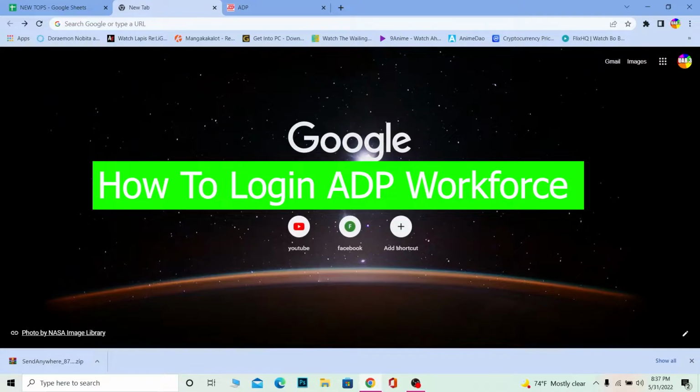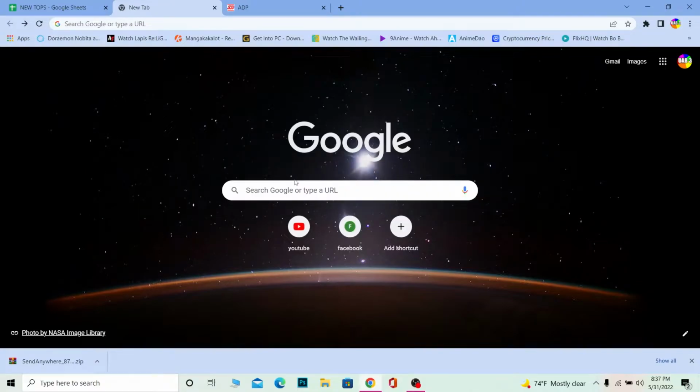Now, before I show you the way, for those people who do not know, ADP is a payroll management company. So if you have a company with more than 50 employees in it, then you can use ADP in order to manage payroll, which means payment of your employees, and the work in and work out, which means when your employee comes to work and when your employee goes out of work, it's going to calculate how many hours they worked, and other facilities are also provided with that. So that's just a short description of it.